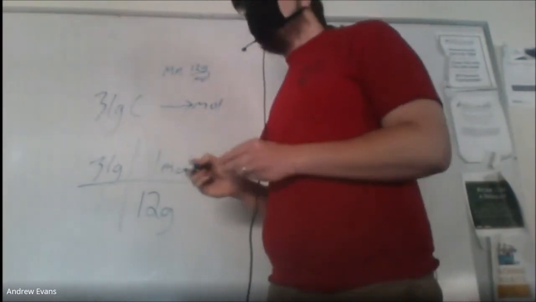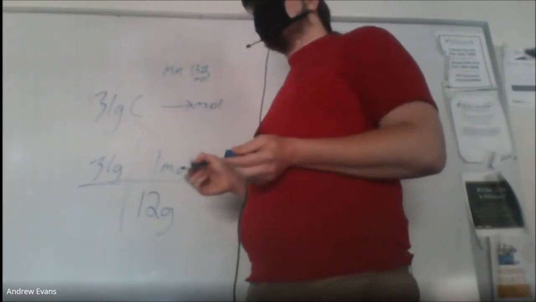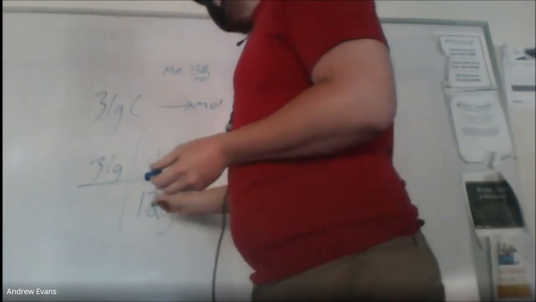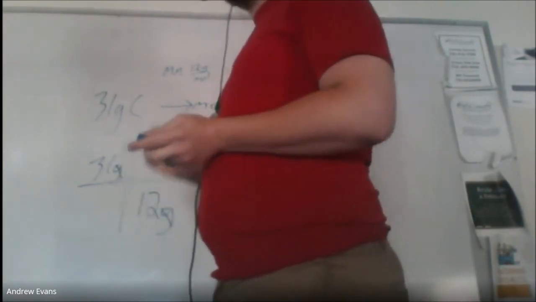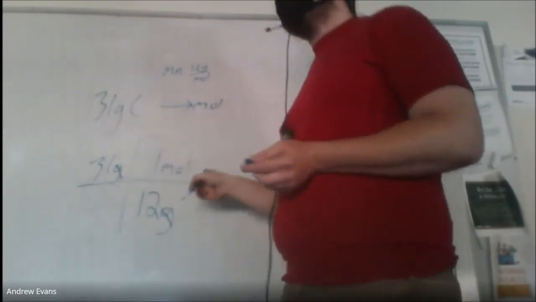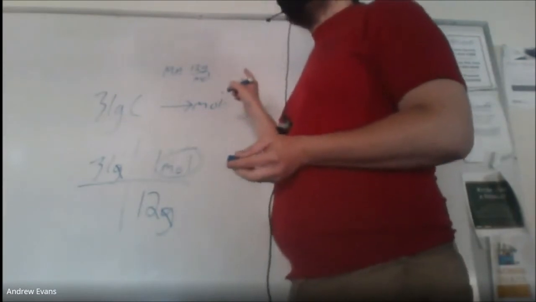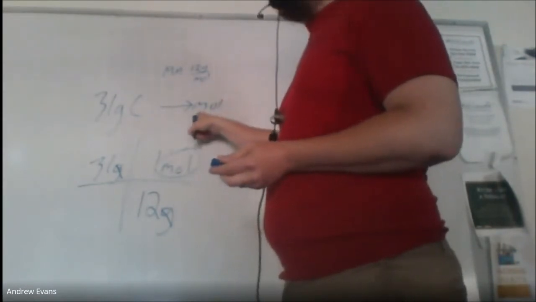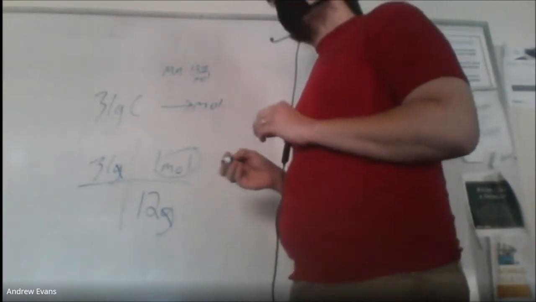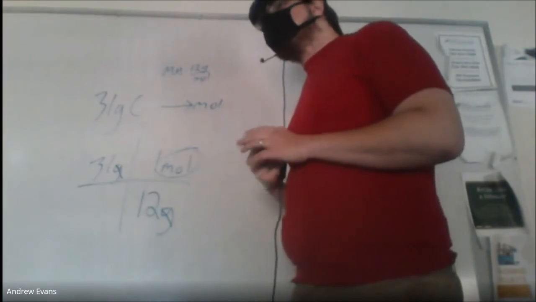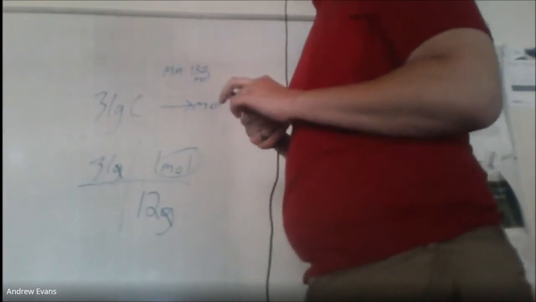I don't need to remember mass divided by molar mass equals moles. I don't need to memorize that equation because I'm simply putting grams on top, grams on bottom, grams cancel out. Units I'm left with is moles. What is my question asking for? Moles. So I know I've set this up right. As long as my units are matching what is asked for, I know I'm probably set this up right.